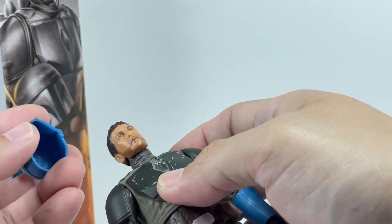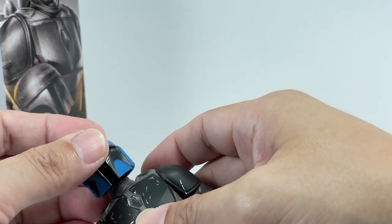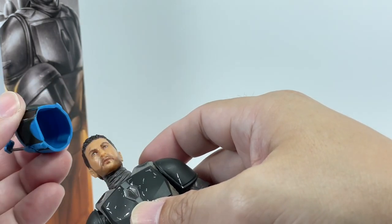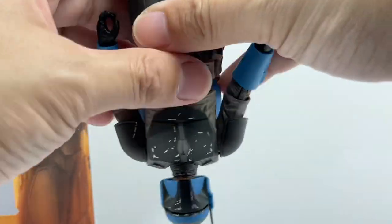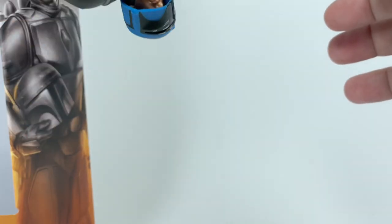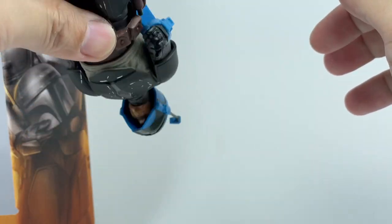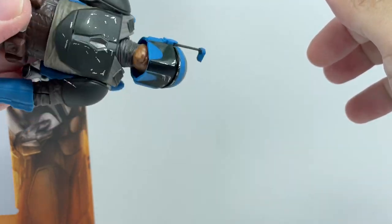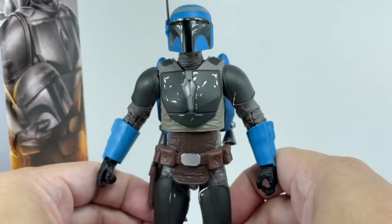But you know what? I guess it's for the best that it's a little loose, so that the helmet doesn't get distorted or expand too much, but I hope it doesn't fall. Okay, looks okay. I guess it kind of stays on, but it kind of jiggles a little bit. The sculpt is still good. Overall, very, very much impressed with this figure.